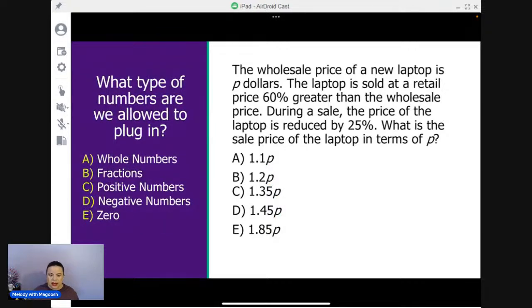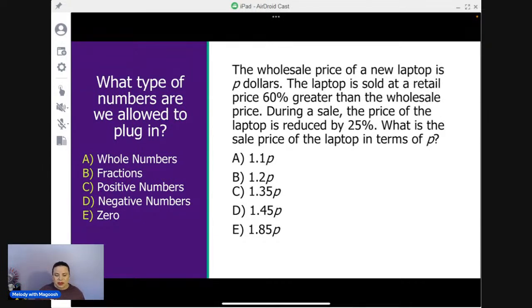Next thing we need to look at is the rules of the problem. What kind of numbers can we plug in? Well, we don't have anything directly stating requirements, but we do need to think critically for a second. We're talking about the price of a laptop computer. So that price, the money you have to pay, logically is going to be a positive number. Does that make sense? You're not going to have a zero price. And if you tried, you're going to have a lot of inconveniences working out this problem.